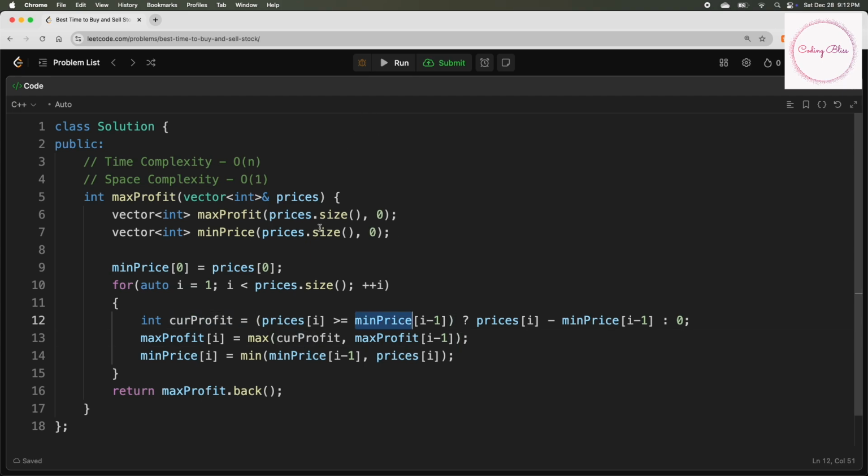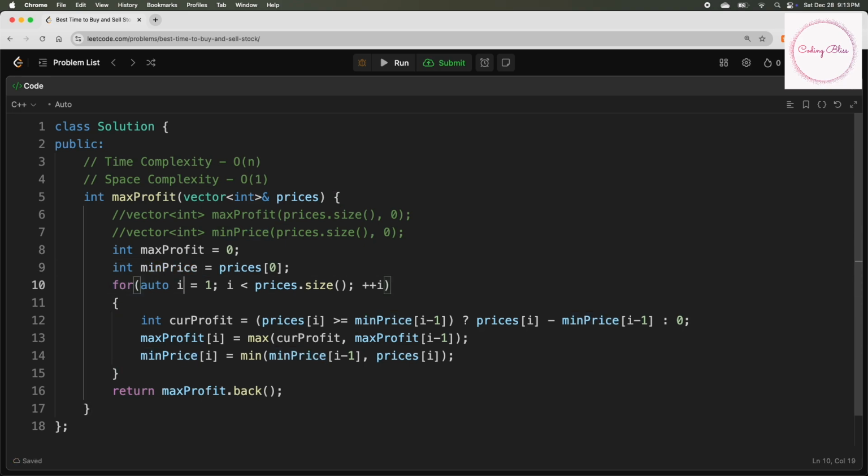That's all we need. So instead of doing this, I could just convert this to single variables: int max profit equal to 0 to start with, and int min price equal to the price of 0.